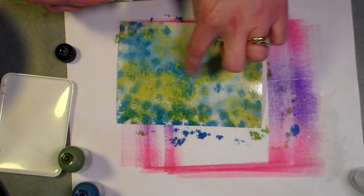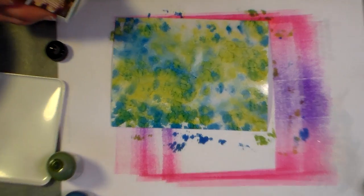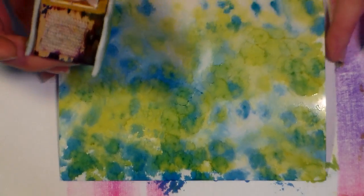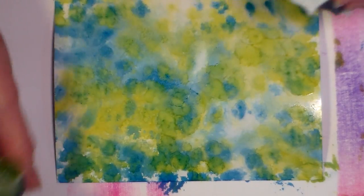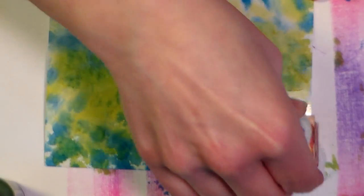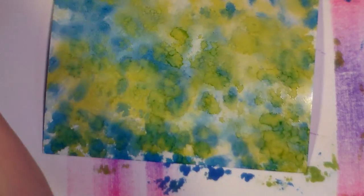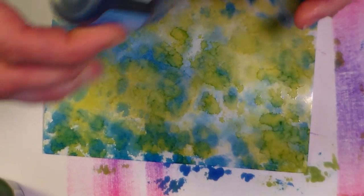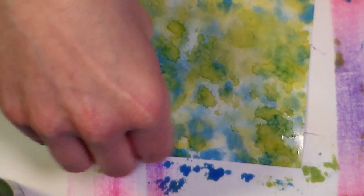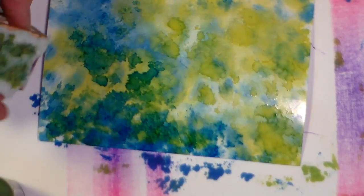And see, now you start to get this really interesting kind of bloom going on. Let me zoom in a little bit there. All right. And let me put a little more ink on here. I'll try it with the applicator, then I'm going to show you what we're going to do with just the ink on its own. So that's kind of cool, and it's a little bit different. You're not going to get the same exact result every time, which I love. Some people don't like that, but I really like that.